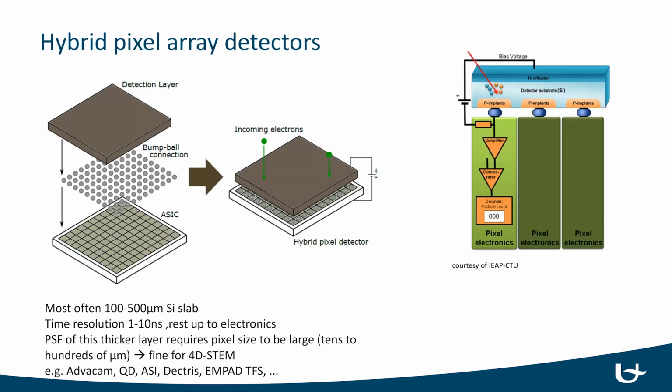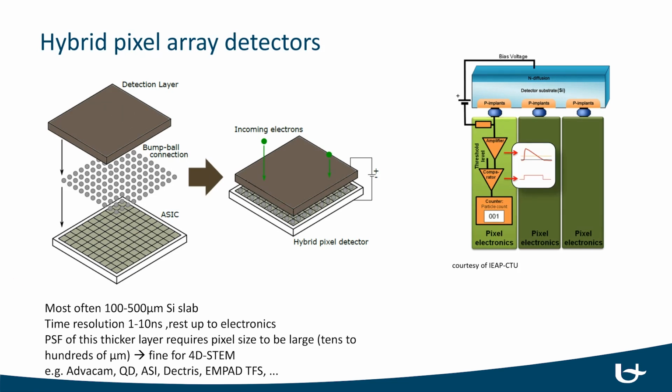So, something more about this hybrid pixel array detector. Here is a schematic of this. You have the detection layer, and the electronics and the amplifier, maybe some counters, are sitting on a different chip that is ball bonded to the detection layer. The beauty of this is that the detection layer, which gets all the energy of the electrons, doesn't contain any of your very small scale transistors that would otherwise degrade and make the camera go bad after a little while.